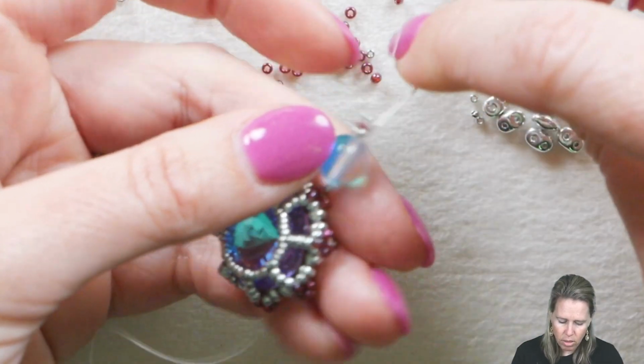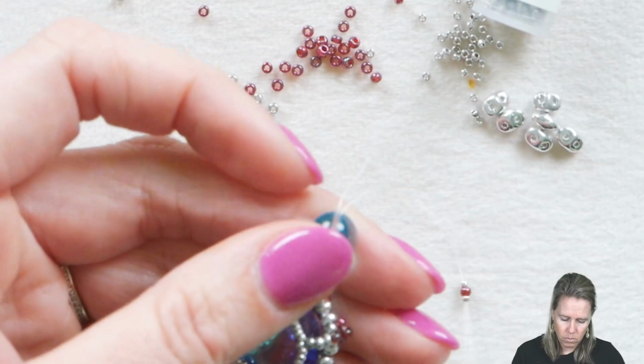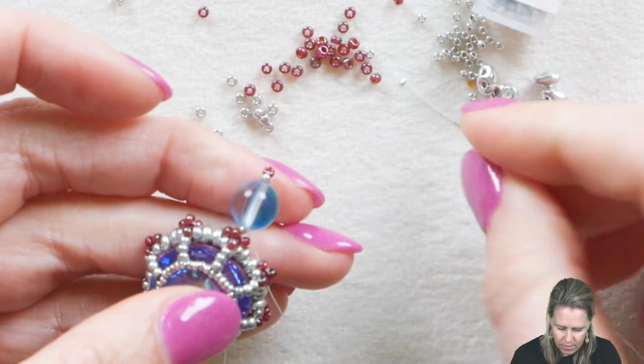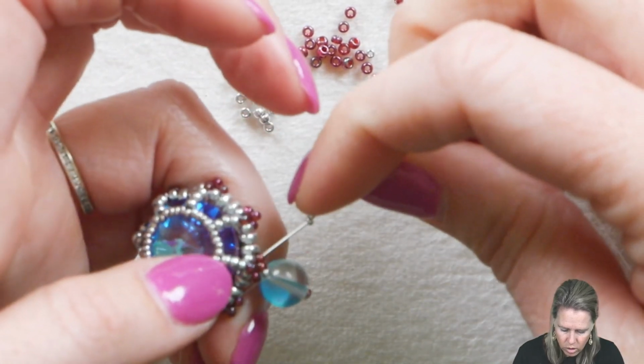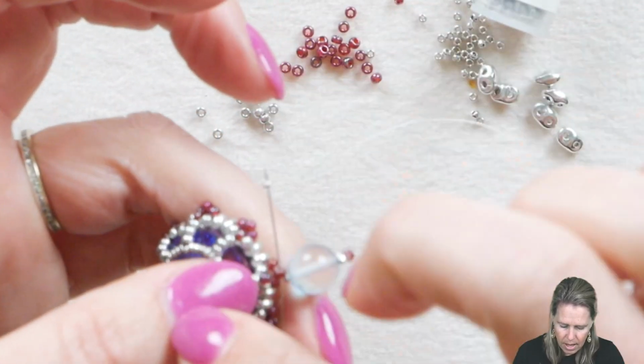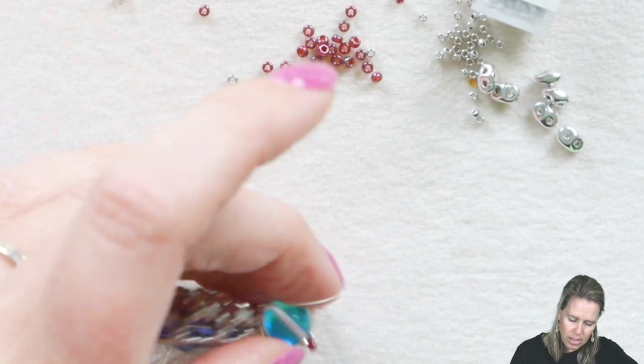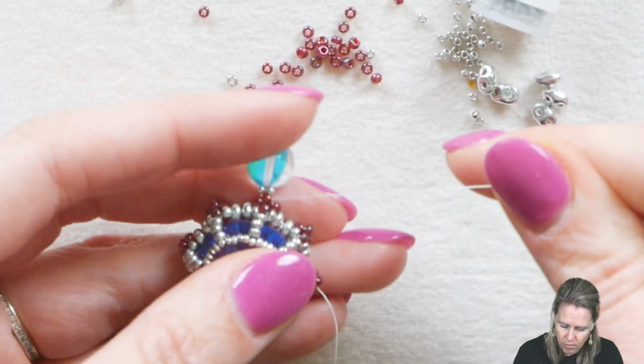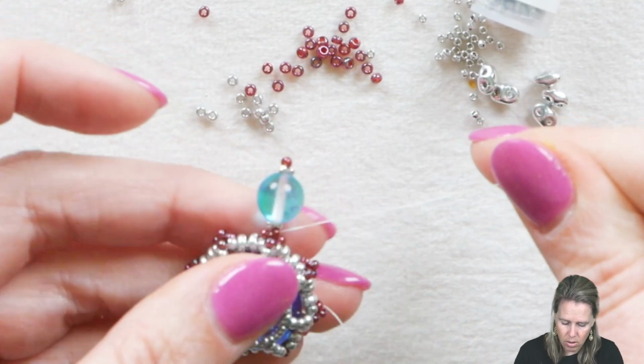Coming back down then through the mermaid glass. Nice tight pull, add a 15. And sew into the 11-0 that your thread was currently coming out of, making sure that you're sewing into the opposite side. What that's going to do is make sure that your 15-0s there sit nicely on them.